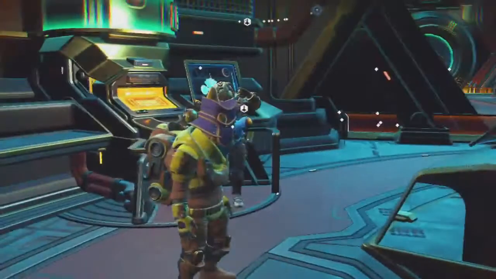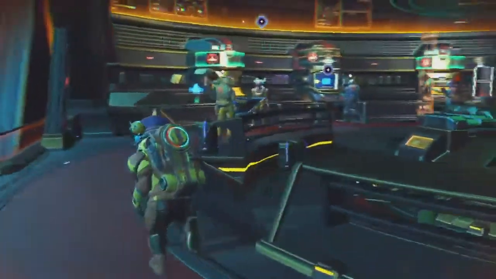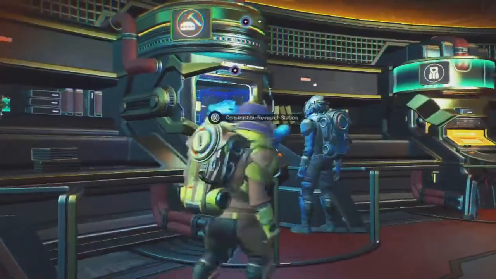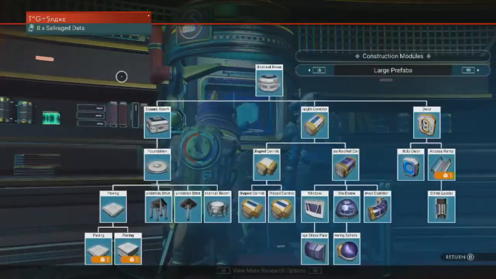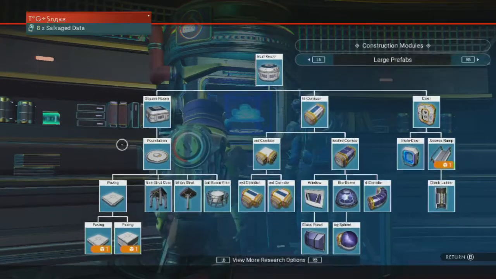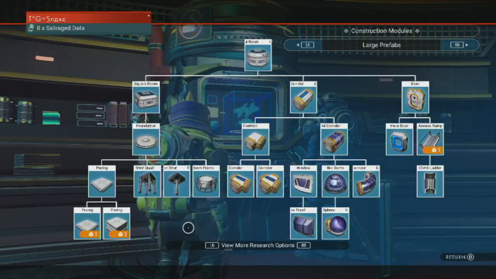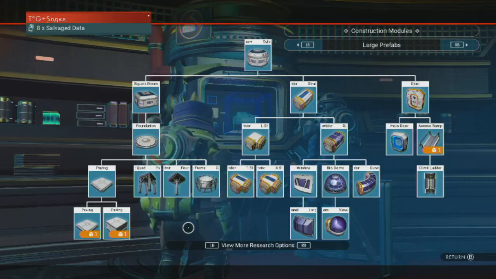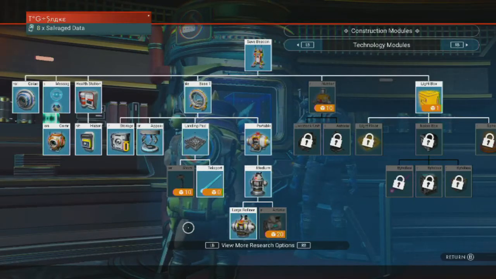So you're thinking to yourself, oh, okay, exocraft, that's where I get the golem. No, it's not. You get the golem over here, at this construction research station. So you go up to it, hold down the X if you're using the controller, and as you can see, it brings up a very similar tree that you saw earlier. But this is a little bit more of the, I guess you would say, advanced stuff, or at least, not saying end game stuff, but you kind of get what I'm saying. So when you use right bumper, there's these small prefabs, technology modules.